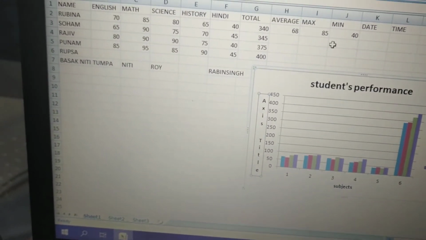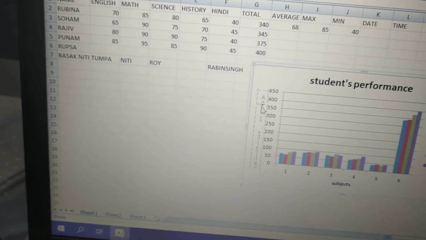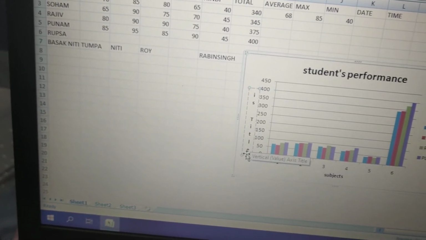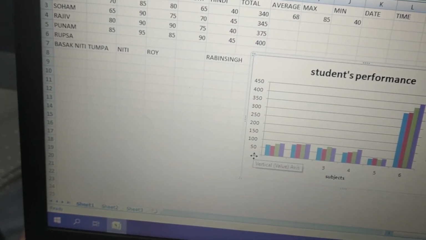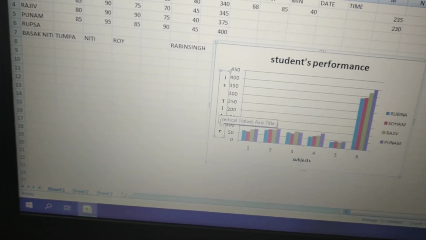Here I will write total marks. You can give any name according to your choice.